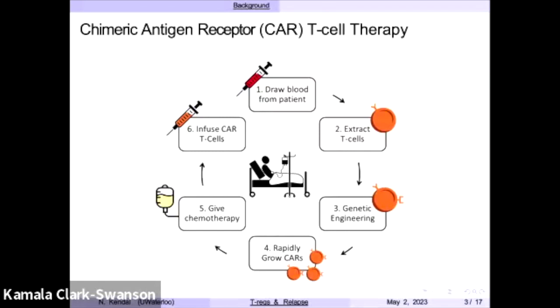So in the case, for instance, of B cell cancer, B cells tend to present an antigen called CD19. And so we will essentially train the cells to present a receptor that will specifically look for CD19 and be able to detect that and therefore more accurately target cancer cells that would otherwise be missed. And this is why it's particularly effective, because it's from the body's own cells, so the body isn't rejecting them in most cases.